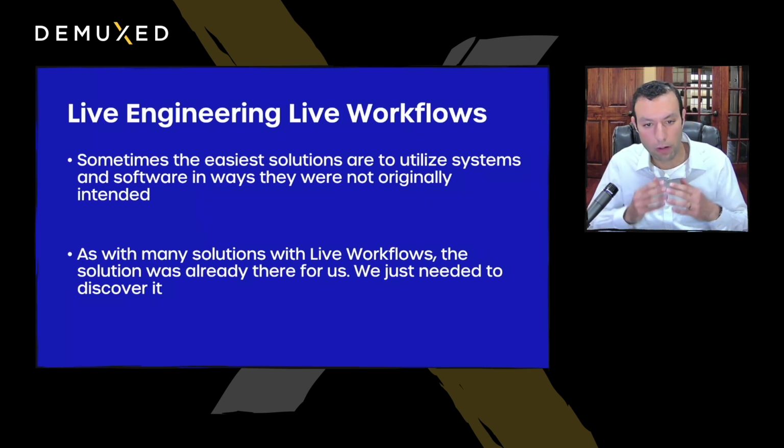So, part of working in the live space is that we all need to think on our feet all the time, right? I always like to say that with live, there are no second chances. We need to get it right the first time. Sometimes we need to hack things together in a way that is totally novel to meet that goal. This solution was just like a lot of the other ones that we as live engineers are presented with. It was right in front of us, but we just needed to lash together the right parts to solve it.